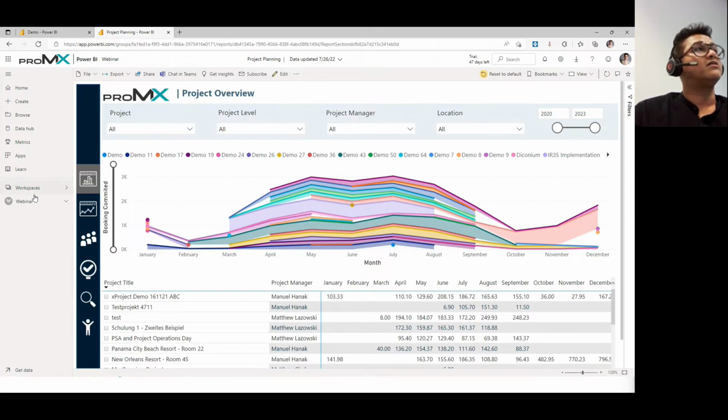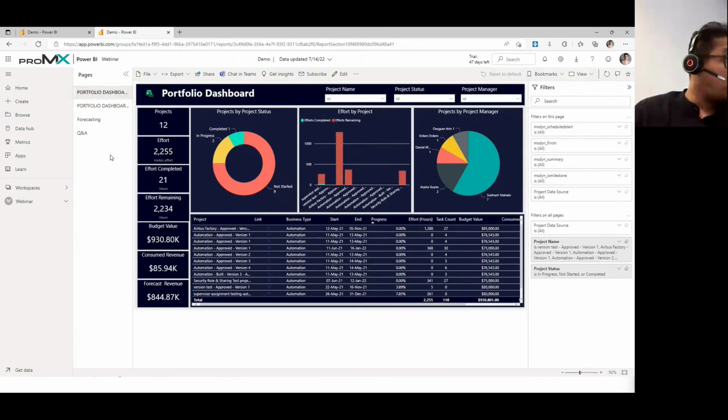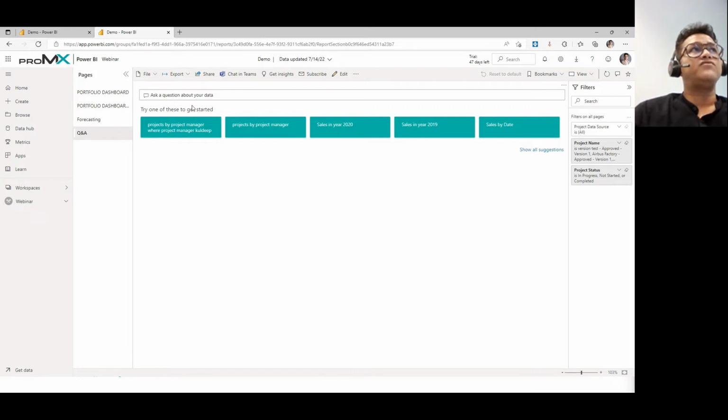dashboard. In fact, I would like to show you one of the very interesting things here, and I forgot to mention one of the points. Power BI reports have a beautiful capability of having some kind of AI in them, whereas Dynamics 365 dashboards are just based on the kind of query that the user has written. So let's say I'll give you an example here. If you see Q&A, I prepared a report where you can actually query the Power BI, and then it gives you the answer in the result of the report. So it's kind of an intelligent report.